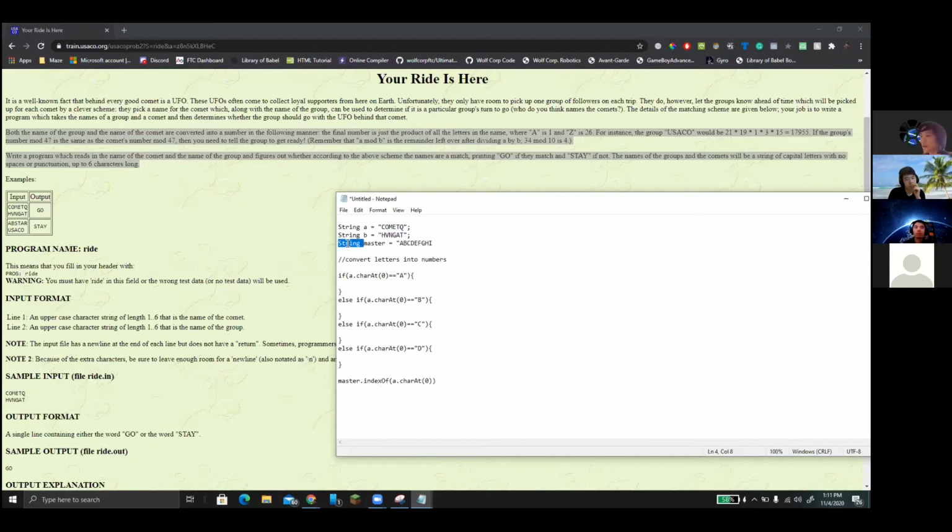Actually, hang on, this has to be an array. Pretend this is an array. All right, this doesn't work syntactically, but pretend it actually works somehow. But indexOf, what it does is when you provide an element, it'll give you back the index position of the element. So if it was B, then it'll give back 1. And then all you gotta do is add 1 to it, and you'll get the letter to number conversion.